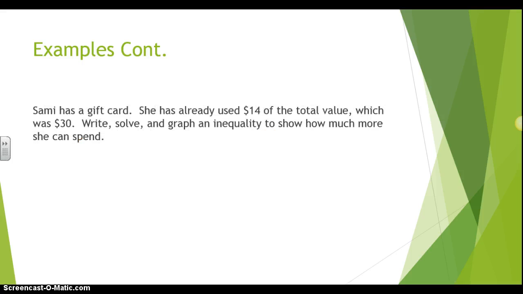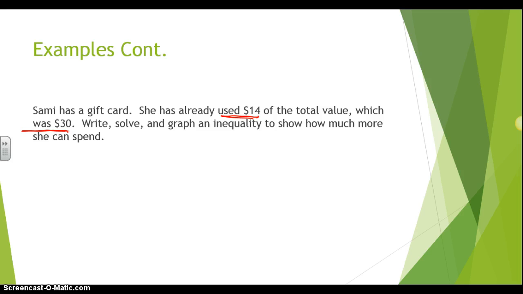The next two examples you're going to see are story problems. So for this story problem, it says Sammy has a gift card. She has already used $14 of the total value, which was $30. So she had $30 and used 14 of that $30. They want us to write, solve, and graph an inequality to show how much more she can spend.